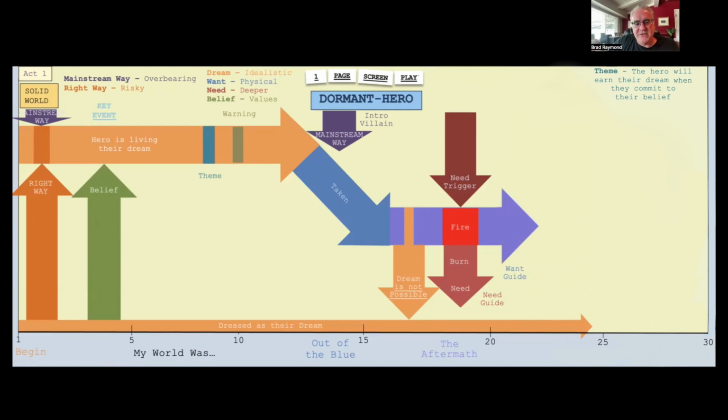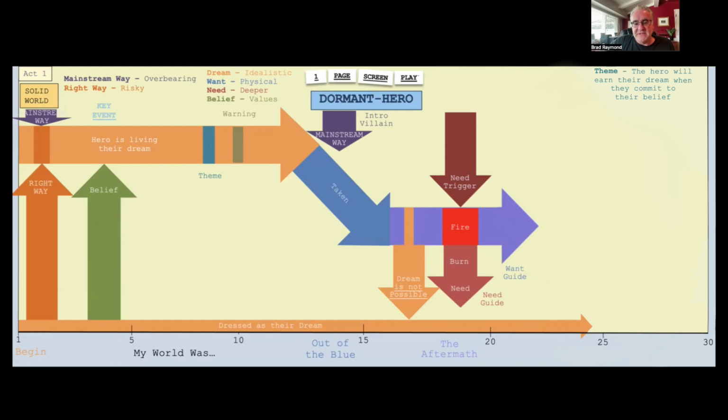And then the want guide, this is different. The want guide is usually after this moment in protagonist and antagonist, because they're the ones that kind of, the idea of what happens gives them a chance, that dream. The dream's taken away. So essentially the want guide comes, it could come here if it's very obvious, but in The Godfather, it wasn't obvious. It's really when the hero's starting to figure out what they're going to need to do to get that dream back.